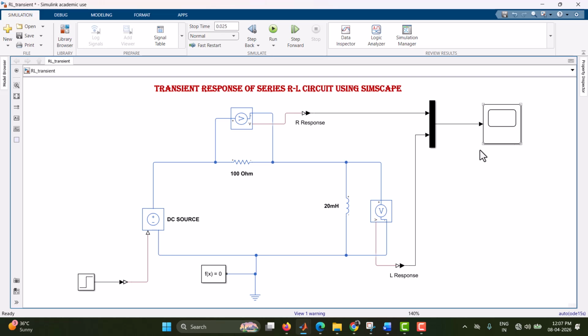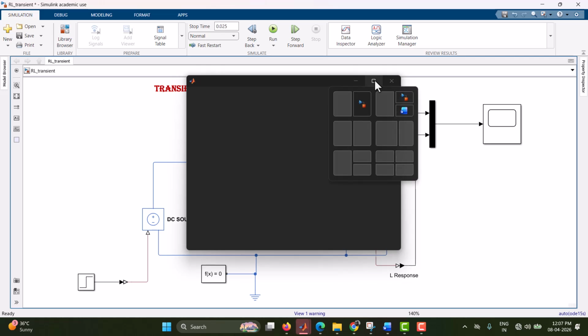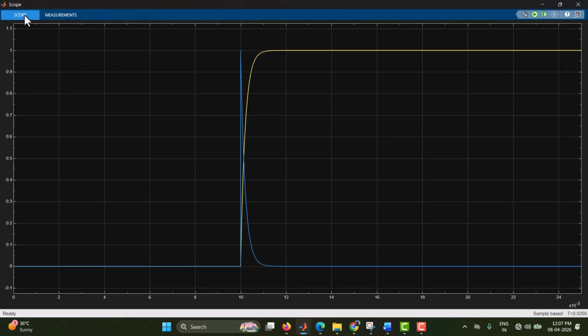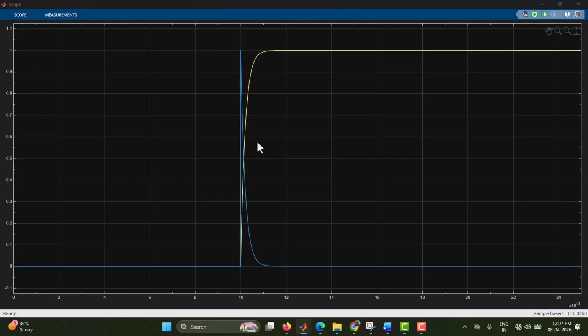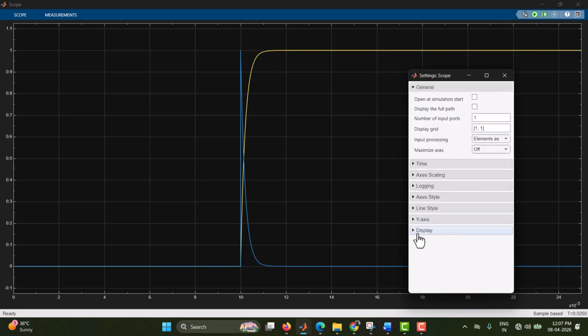Just double click on this scope. Here you can have some settings. Just click on the settings. Under display, edit the display as RL response and show legends.